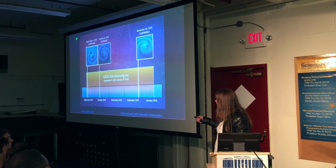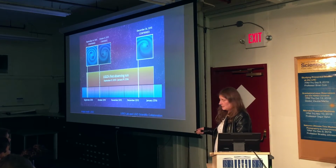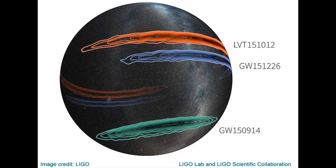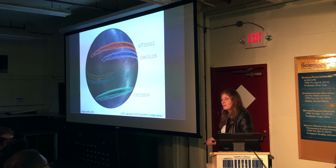So these are the 3 events: 2 are confirmed, and 1 is a candidate. This one is more asymmetric, a smaller black hole and a larger one, but not as large as the first 2, which gave the very big signal. We can tell where they came from too. We have our bananas, not making the astronomers very happy, because there is still too much area to follow up. But other detectors will join us, not only the 2 LIGOs, in a couple of months. After LIGO, Virgo, the European gravitational-wave detector in Italy, will also join us, and when we have 3 detectors, we are more likely to tell more about the direction a given signal came from.